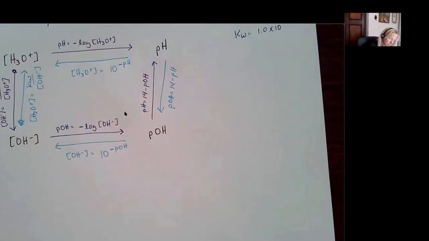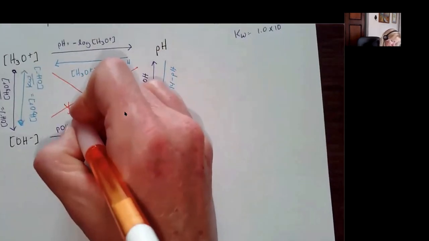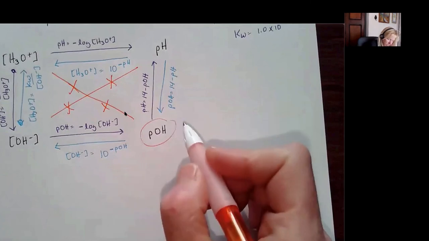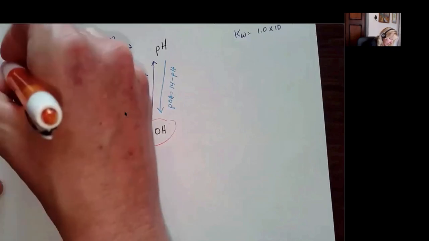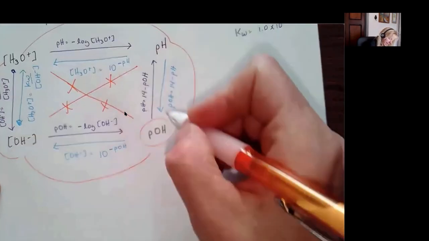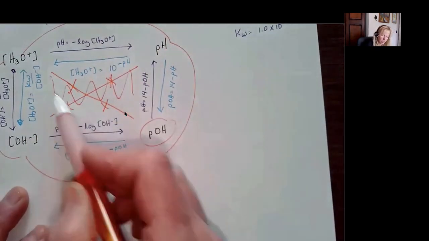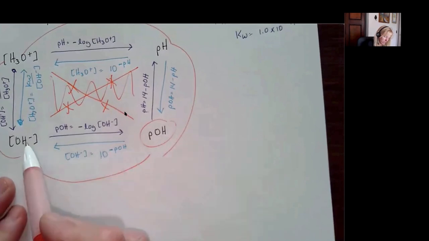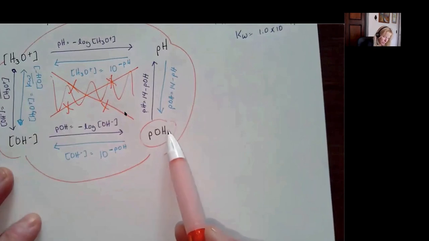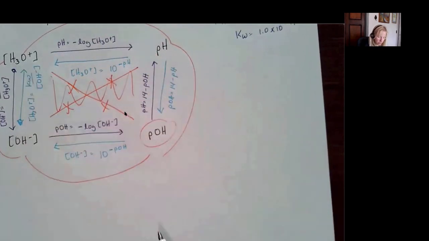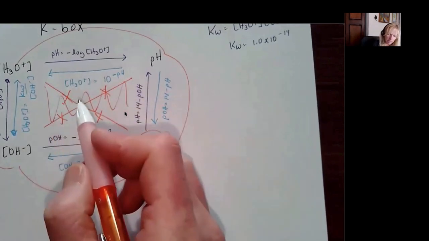The thing I can't do is go directly here, and I can't go directly here. This is not going to happen. So if I'm at pOH and I want to know hydronium ion concentration, I either have to go here and then here, or I have to go here and then here, but I can't go directly. There's no direct route around this box. There's no shortcut through here. So I'm either going to go from pOH to hydroxide ion concentration to H3O plus concentration, or I'm going to go to pH to hydronium ion concentration. Those are my choices. So first is figuring out where you are in the box, and then which direction you want to go to get to where you're going.